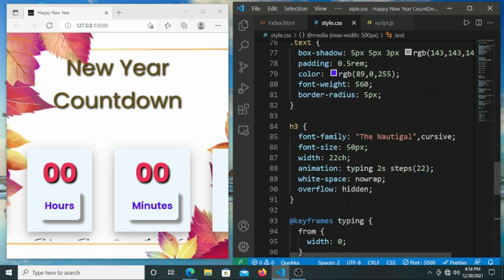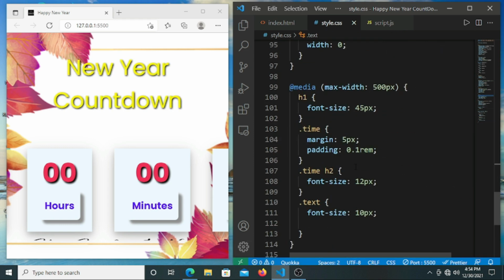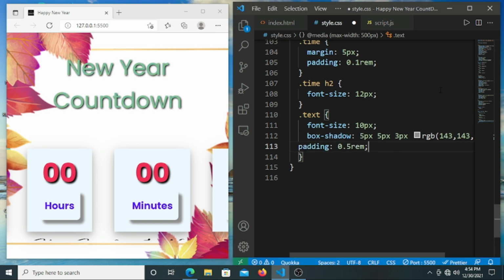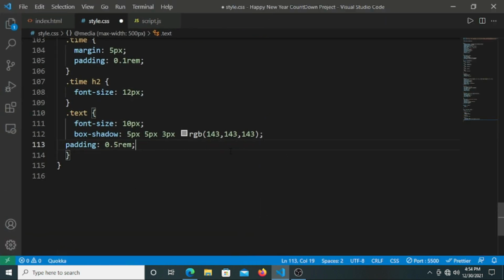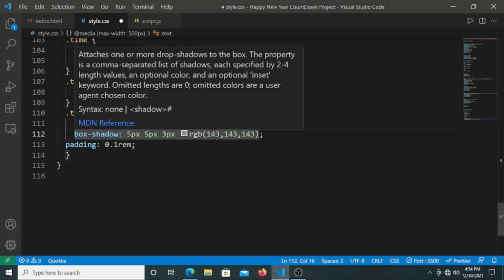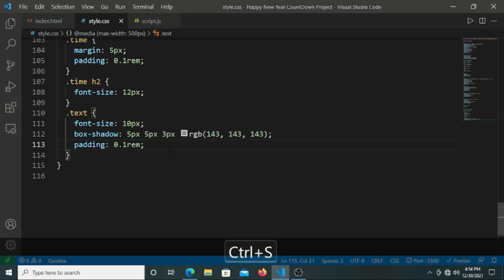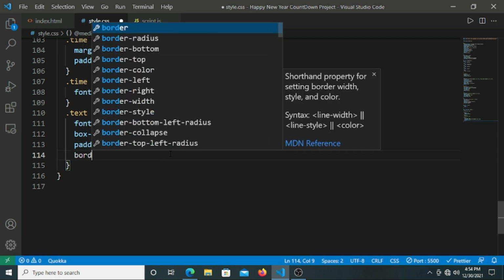And copy this box shadow padding. Yeah, and I will change this. Padding will be 0.1 rem and 5 pixel. This will be same though, but still I will keep it here, and format document.